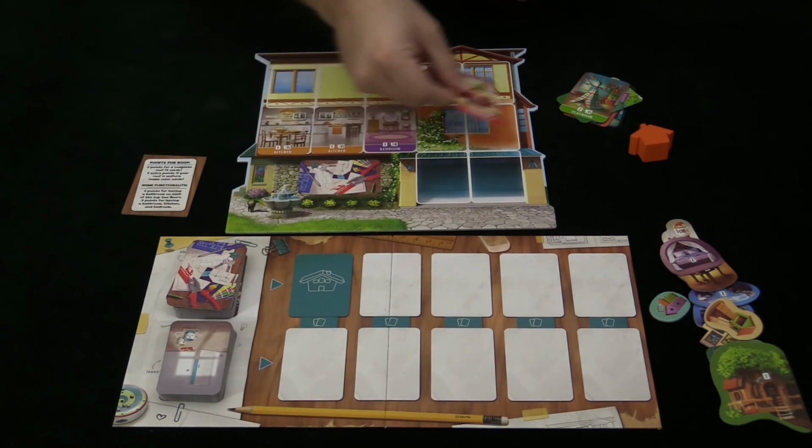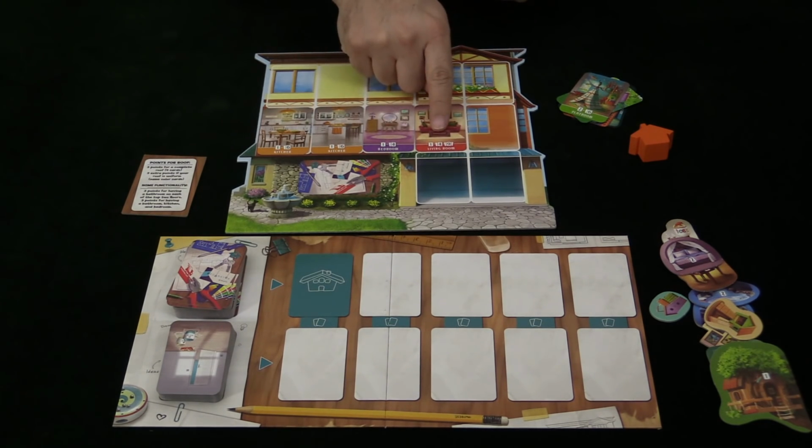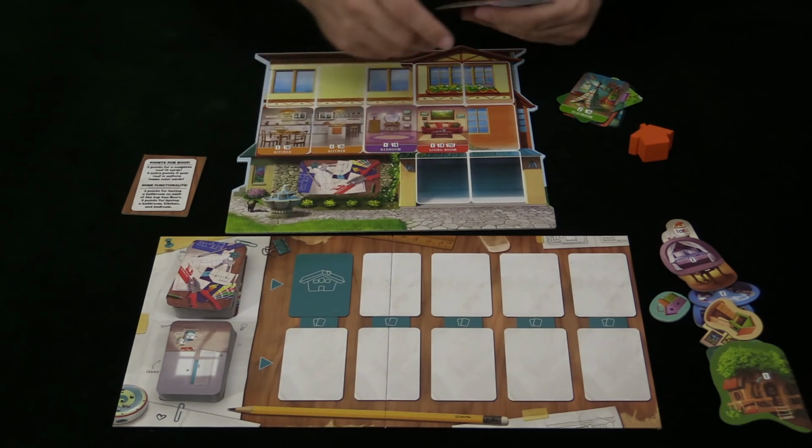Of course, you'd have to have them next to each other. And so in this case, if I do this, for example, and I put this living room right here next to this bedroom, I can no longer grow that bedroom. It will be 1 victory point. I don't have the possibility for 4.